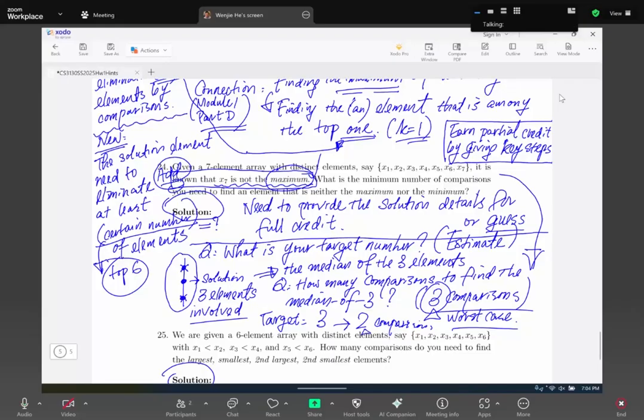All right, 2 comparisons. Okay, that's your target. So we make it a guess. So our analysis is the base for our guess. Solid base for our guess. Then, how to get these? So now you try to get those 2 comparisons. Because it's a solution, you need to give me the detailed steps how to use 2 comparisons to find a solution. That's your goal.